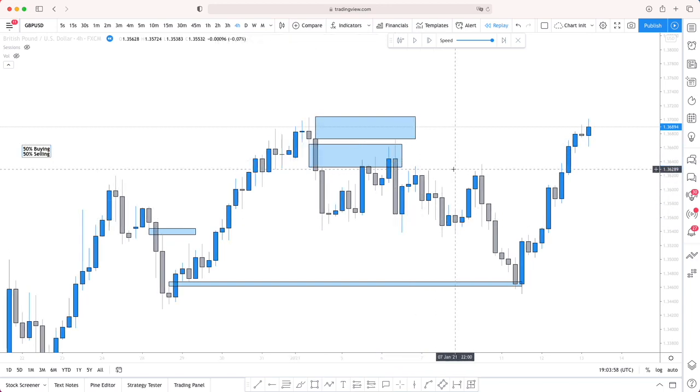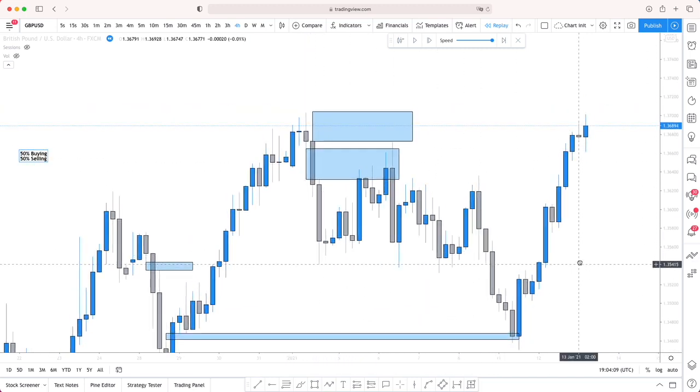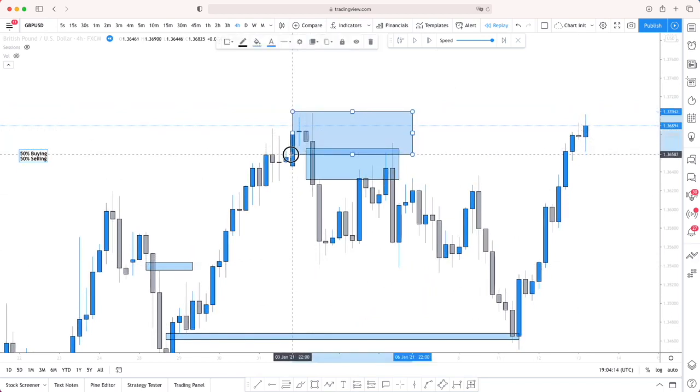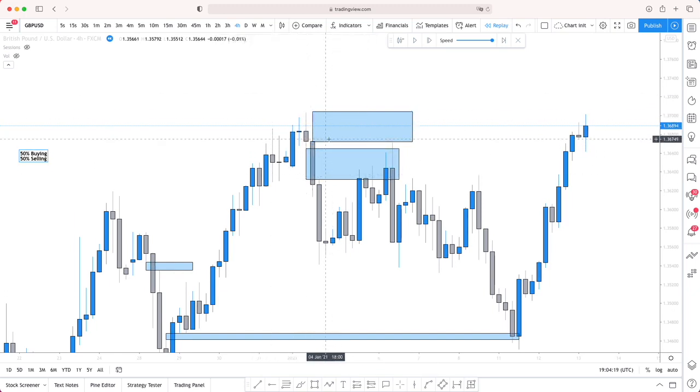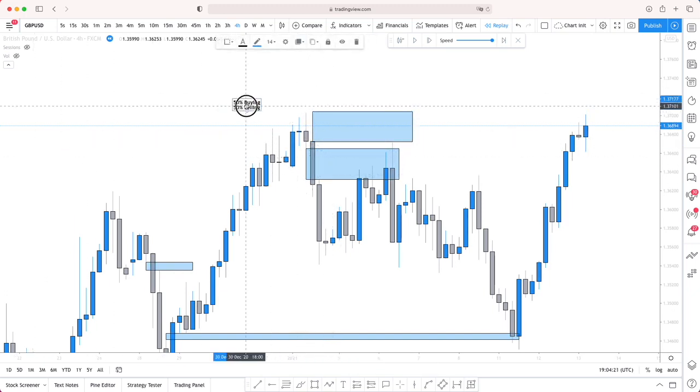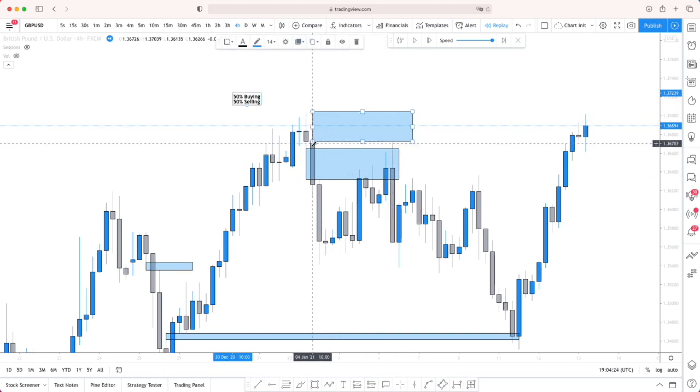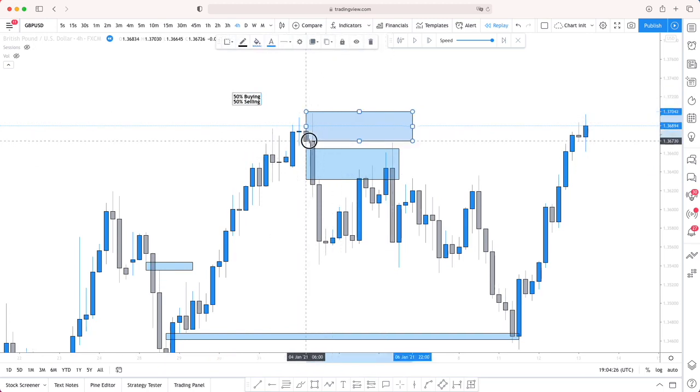We aren't going to use the imbalance for trading directly. However, it gives us more confidence that the order block is correct and the institutions were active at that point. This is also a good point to say I haven't refined this order block. We're still in the 4 hour, but as you can see we've gone from this order block to this wick. When you refine, sometimes you can over refine and you may miss trades because of that. But we'll talk about that later when we talk about taking entries.